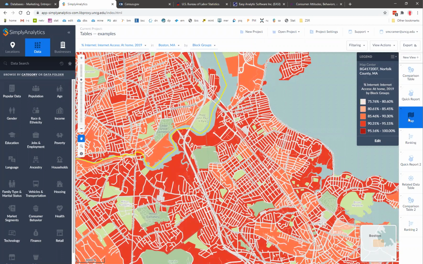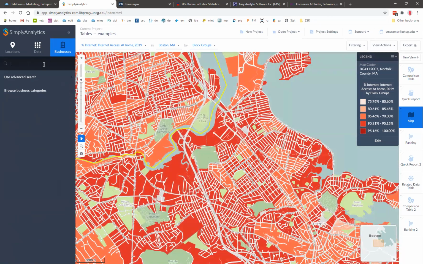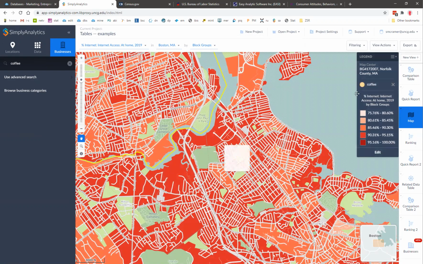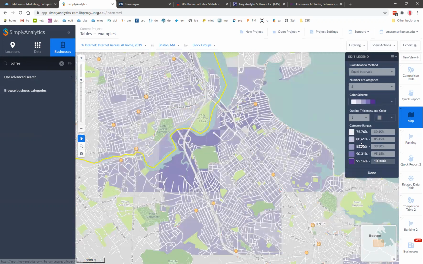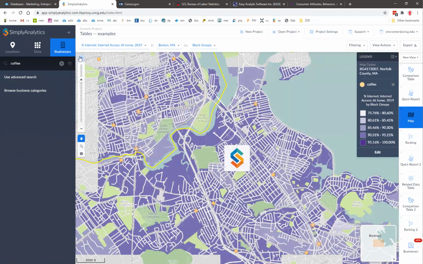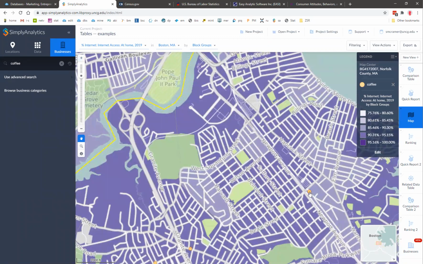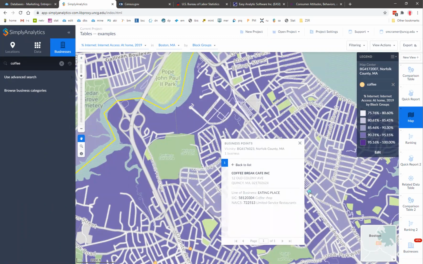Okay. And I mentioned mapping data. We can map shapes and points. Points is simply a physical address or a place with a defined latitude and longitude. That's a basic GIS function. And in this database, you do that using businesses. That's the kind of points data it has. So for example, keep this simple. I'm going to type in coffee and look for places that have the word coffee in their names or industries. It's a little hard to see with the yellow dots on the red scale. Let me change to purple. And in this place, which is Boston, I believe, you'll see we have points such as Coffee Break Cafe, Quincy, Massachusetts, Old Colony Avenue. So that's a sample of points data.